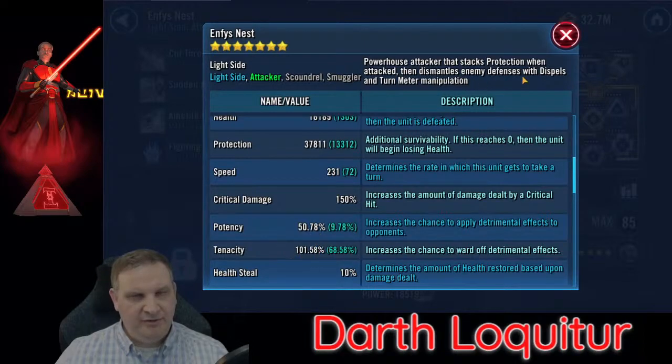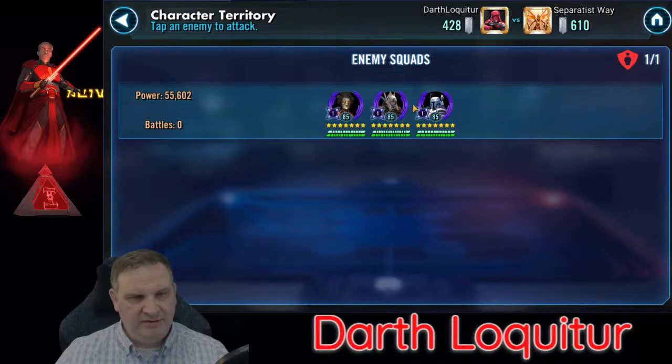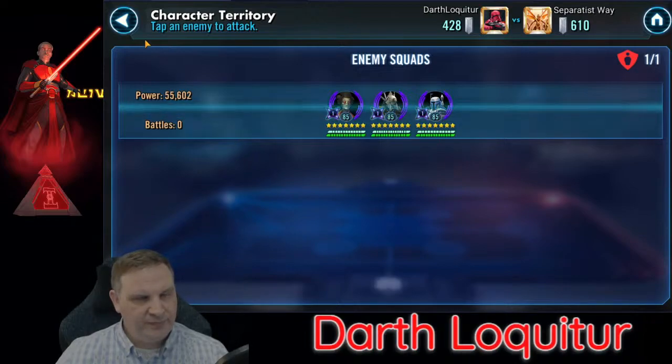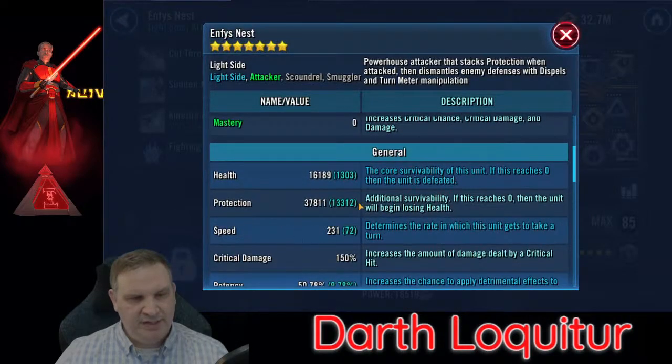Not so bad. 101. I don't know that that's relevant anyway. I mean, I'm not going to Vader this, right? So he hides in stealth. He's invulnerable. You have to hit Nest. It's super annoying. But yeah, at this power, we can definitely get through this Nest.